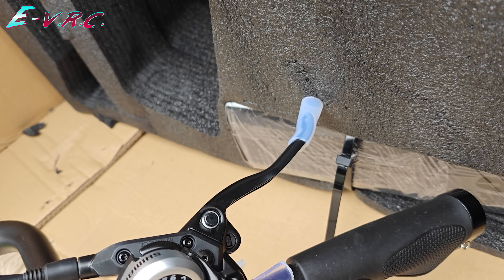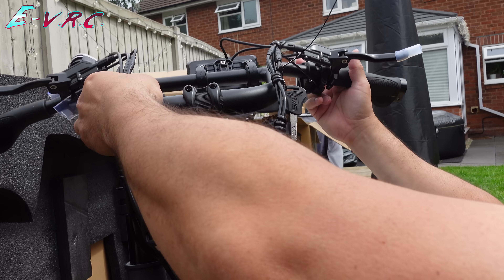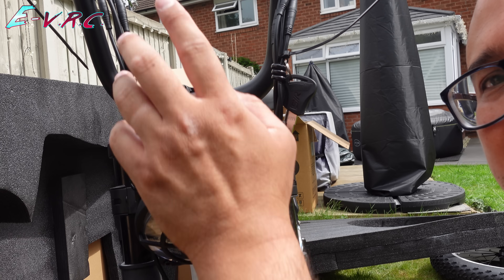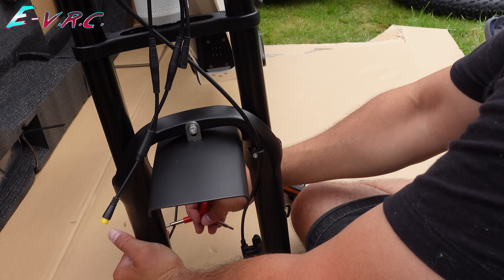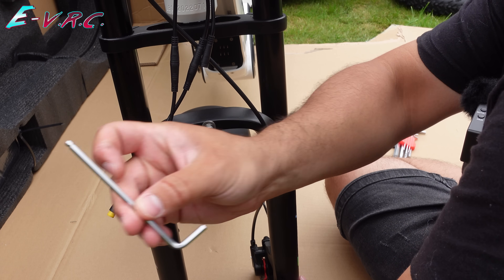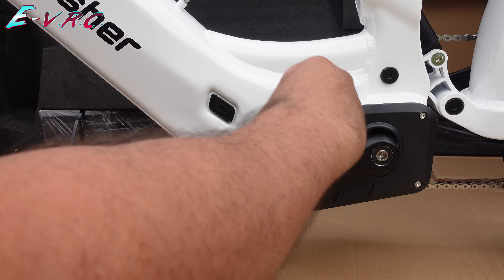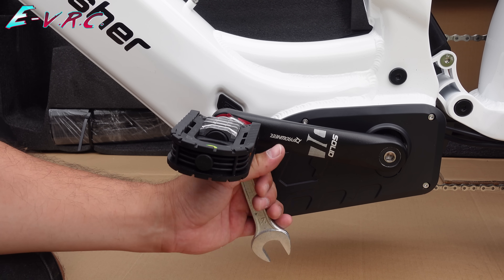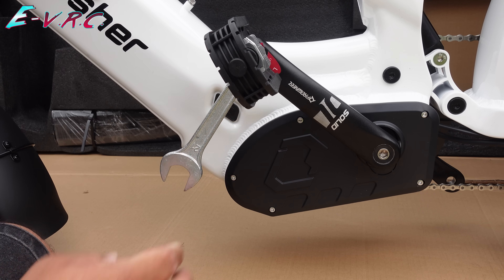This is a lot less fiddly to get on if you leave it just hanging down and then bring it up when it's in position. The supplied tool is very good, but if you're going to use it, do the handlebars before the light because it gets in the way. Same problem with the mudguard on the side — it's even getting in the way down here, so if you have a long allen key that would help a lot. Pedals — my favorite bit of the bike build because it's easy. Unless you use a spanner that's a bit too big and then you can't get it off — and now I've wrecked the sticker. Oh my god.